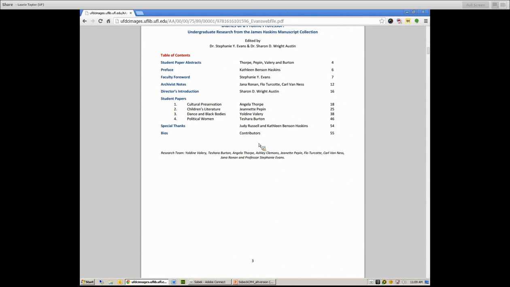and it's also available as print on demand. So all of the students who contributed to it, all of the faculty members, all of the curators actually have a physical copy of this that they can show to others, showing the value of doing research in the collections and giving something tangible to show for promotion and outreach. And it's available online, so they can always refer people to it as an example.